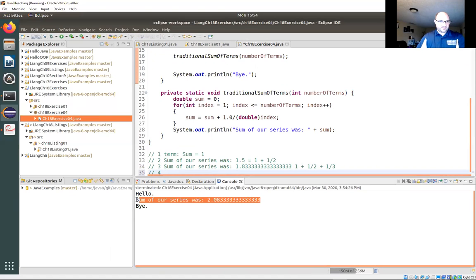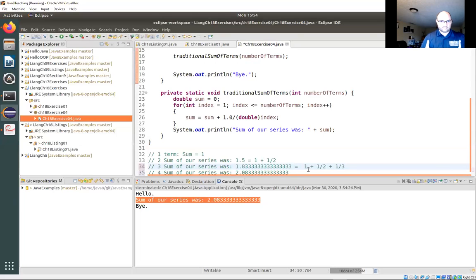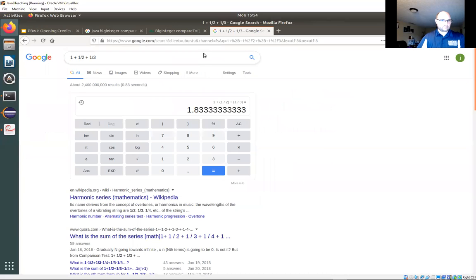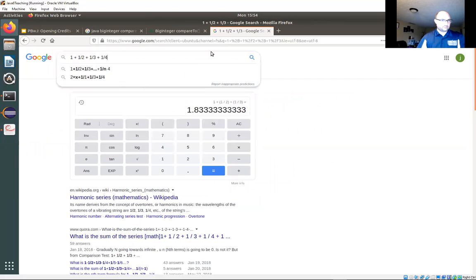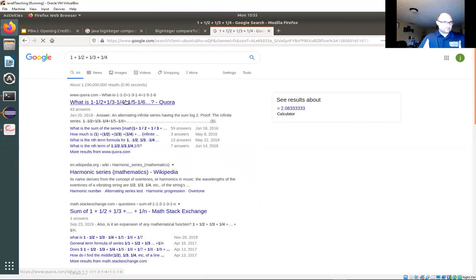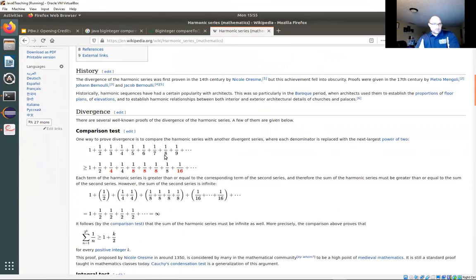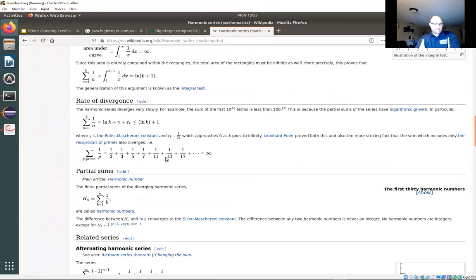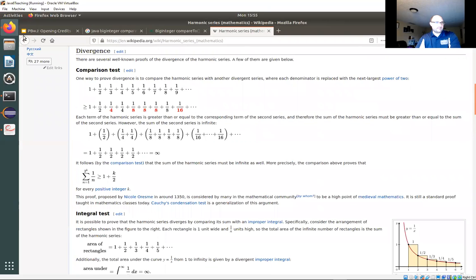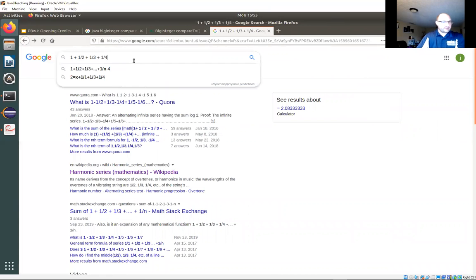And just copy this. Harmonic series. Let's see if they just give us some totals. No, all right. Can't you just calculate that as a number?